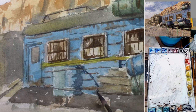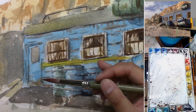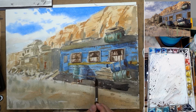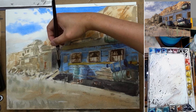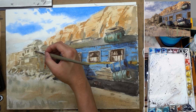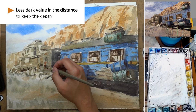Painting the barrel — paint the dark side, connect that to the cast shadow. I soften the edge with a clean damp brush to give a little sense of transition. It doesn't have to be really soft, but you do that on purpose so people can feel that you understand how the lighting works and they can get the transition from light to dark. Underneath the train is really dark because it's all in the shadow, so I just add some nice dark paint. I did paint around a little bit to preserve just a tiny bit of detail underneath, and lift some paint with a clean damp brush to suggest some details inside the shadow.